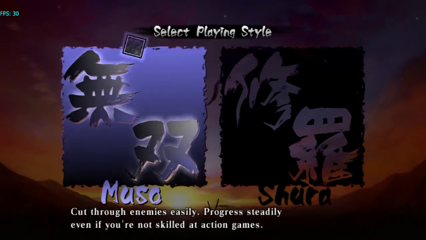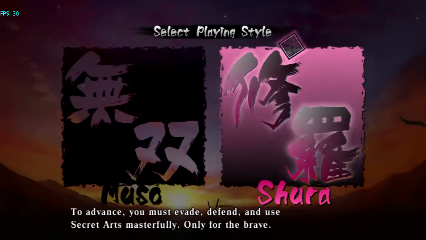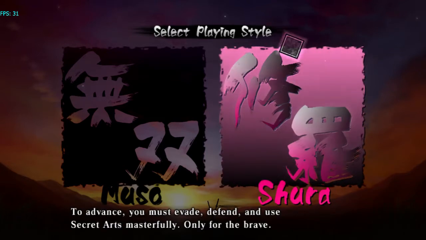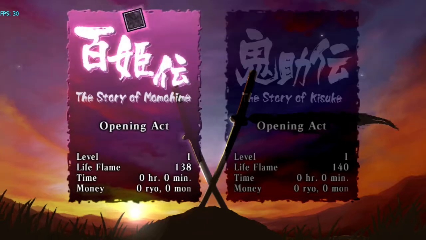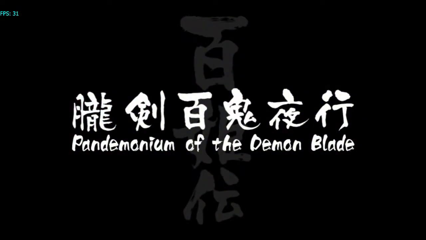And since I have already pretty much 100%ed this game in every way possible, we are going to be doing it in Shura mode. This is actually my second take. I haven't played it in Shura mode before, because it was the first time I'd played a video game like this in a long time when I started to play this. Shura mode is significantly harder than Muso mode. So, without further ado, let's start off with the story of Momohime, the pandemonium of the Demon Blade.